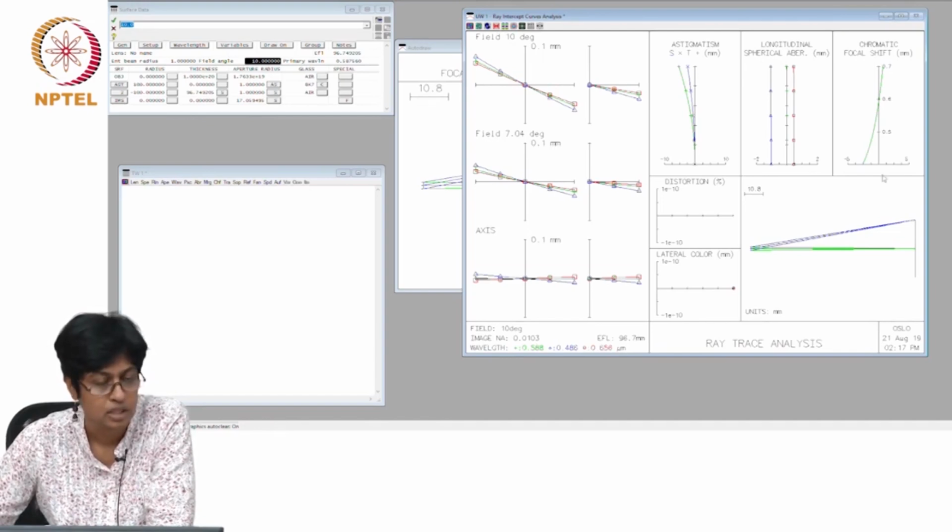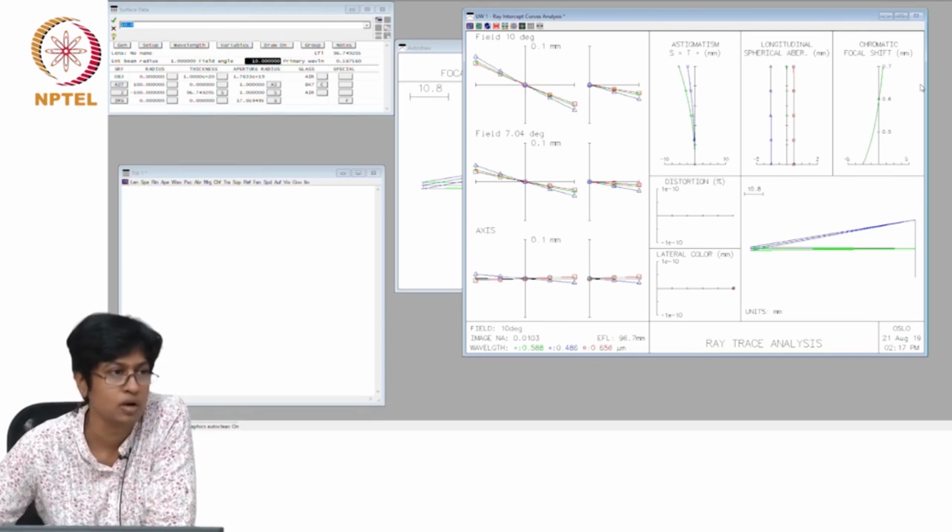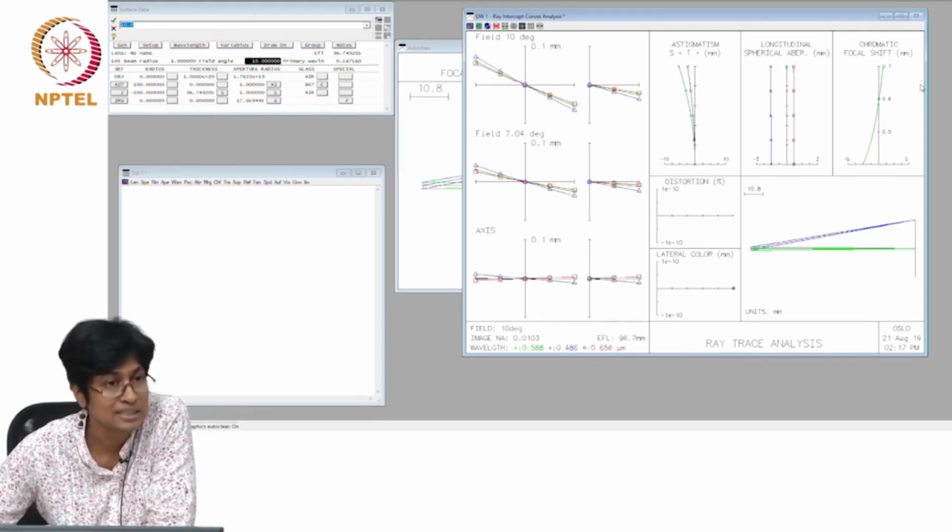Any questions? In that case, you can start the exercise. We cannot consider 17 degrees to be a system with only paraxial rays. We are including these higher angles because the idea of the exercise is to bring in coma, and coma is an off-axis aberration. So if I have only on-axis points, you're not really going to see coma. So the systems that we're looking at from today onwards do have larger angles than what you've looked at before, and that is specifically to bring in these large off-axis rays. Okay? So you can start the exercise.